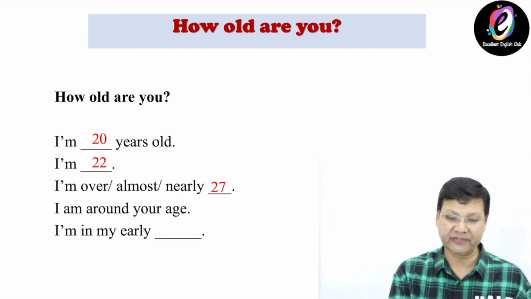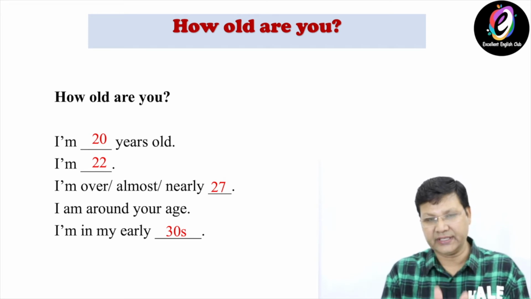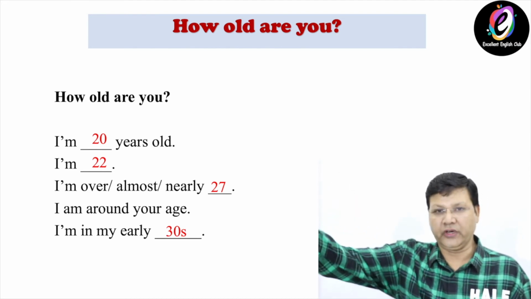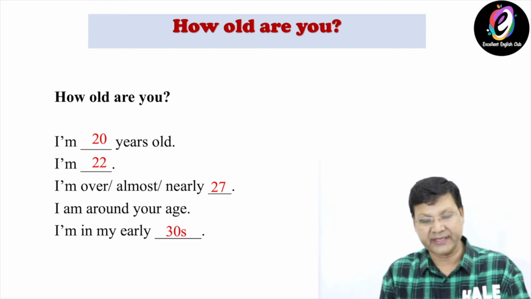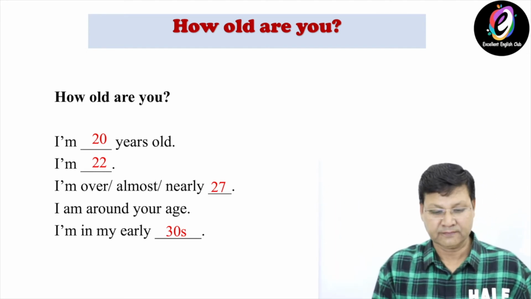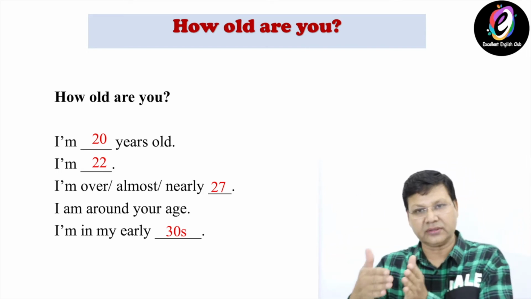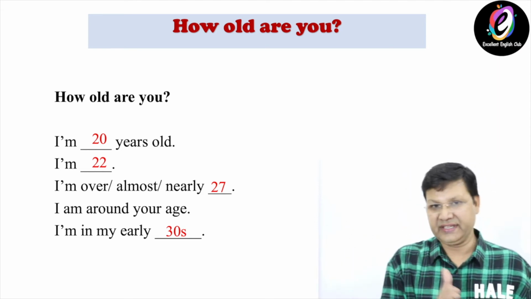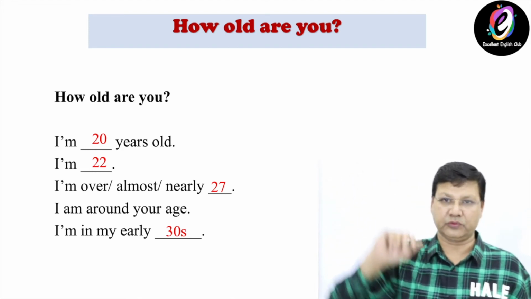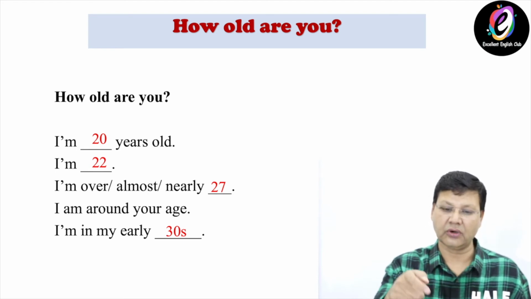In the last one, I have given a very interesting sentence: I am in my early 30s. 30s means from 30 to 39. If I say 40s, it is from 40 to 49. Just like this. But here there are two things, early and late. Early 40s, early 30s, late 30s. Here the sentence is I am in my early 30s. Means 30, 31, 32, 33, 34 or up to 35. That is early 30s. If you say late 30s, it will start from 36, 37, 38, 39 up to 40. That is late 30s. Okay, this is the way to answer the question of how old are you.